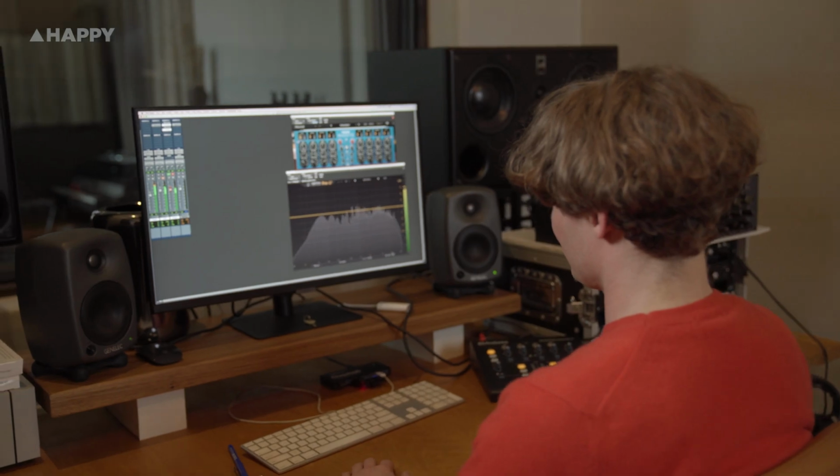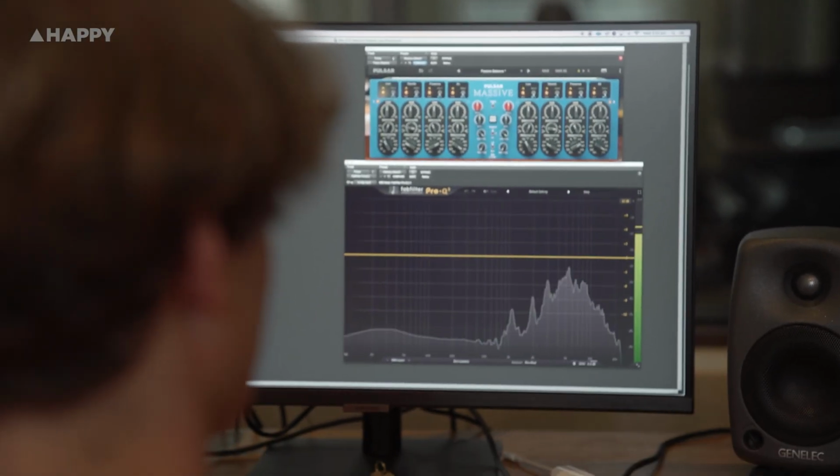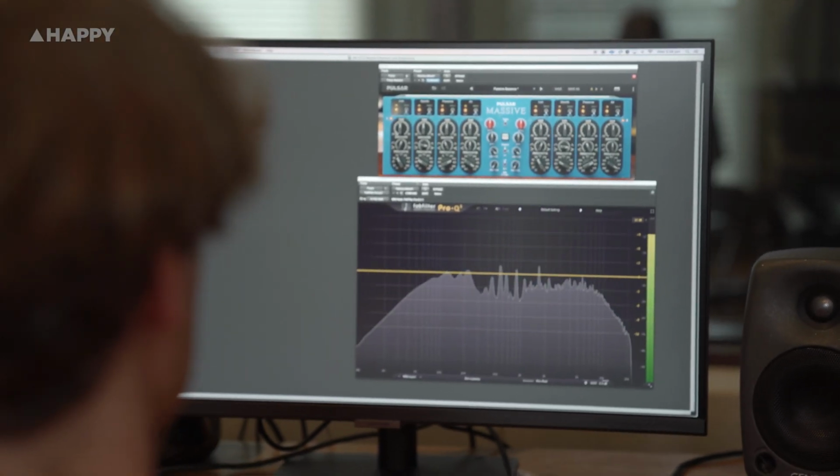You'll notice the Pulsar has a slightly different layout, which I'll do my best to match. There's no boost or cut switch, it's all knob based here. The Pulsar also has a drive control, auto gain, and a transformer selector, which I touched on earlier. The other cool thing the Pulsar does is let you choose frequencies between the actual frequencies printed on the box, whereas hardware and UAD versions snap to specific frequencies.